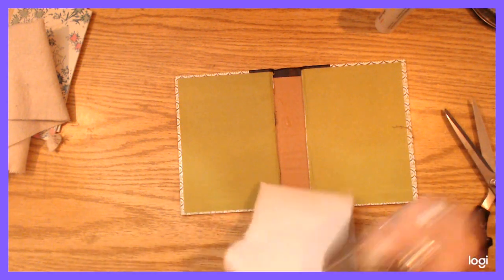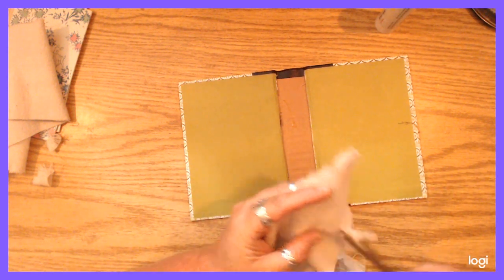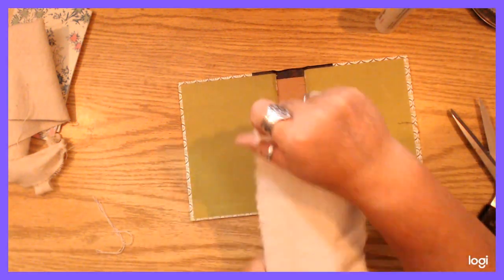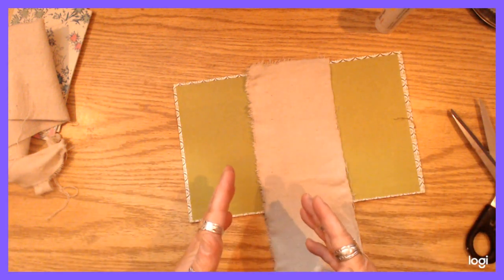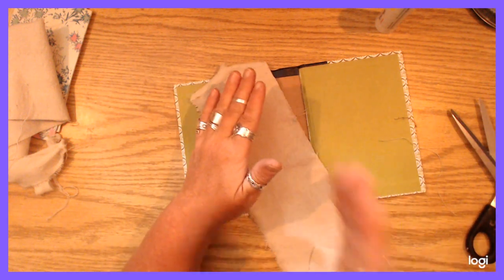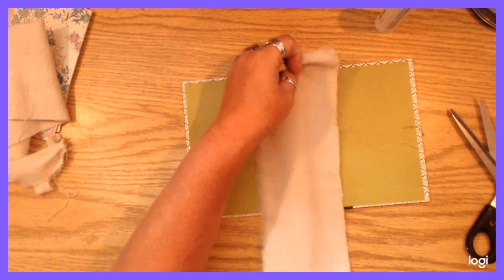I think, see, it's not going to work. You need to have more fabric on both sides. So I'm just going to leave this edge the way it is. There we go. If I was tearing, warp and weft is the direction of the fibers, right? The warp is the up and down fibers, and the weft is the across. I think that's what it is anyway. When you're tearing in one direction, the up and down direction, it's a lot easier to tear versus the sideways direction. That's kind of hard to tell once you have the fabric already torn.